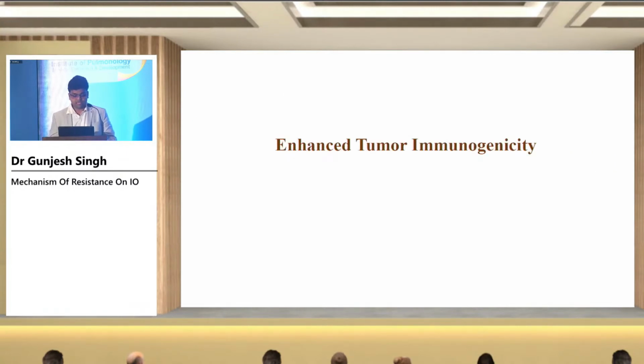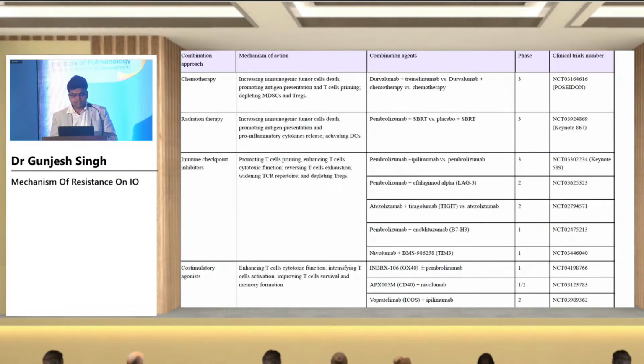So how can we tackle this immunotherapy resistance? We are all doing it in our day-to-day practice. With immunotherapy, we are adding chemotherapy. With immunotherapy, we are adding targeted therapy, like pembrolizumab and chemotherapy in lung cancer. We are adding bevacizumab and atezolizumab in lung cancer along with chemotherapy. We are adding lenvatinib to immunotherapy in RCC. So we can add a separate class of drug with immunotherapy to handle this resistance.